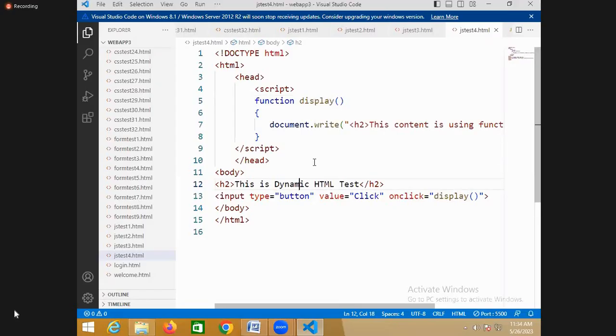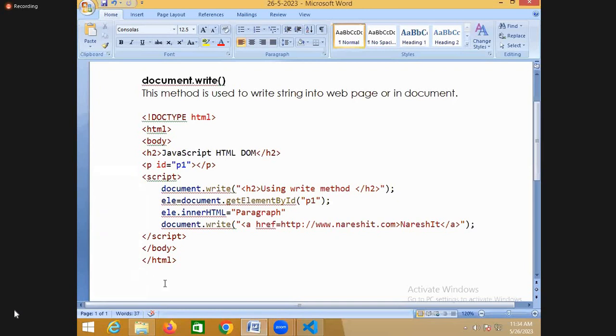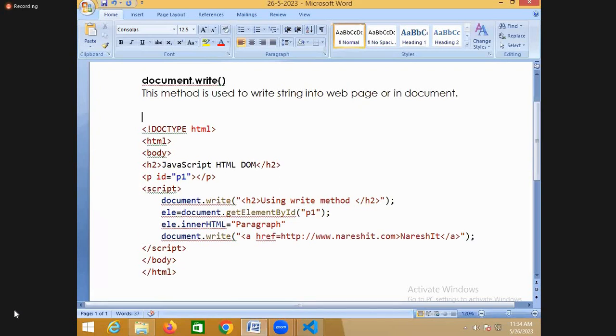Yes. Whenever you use document dot write, it will try to write in a new document. If it is static, it will write in the same document. But if it is dynamic, it will write into a new document.